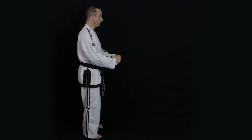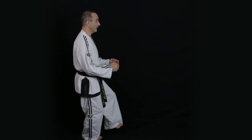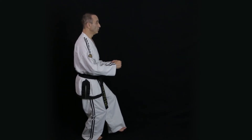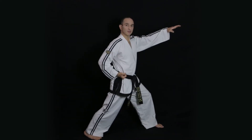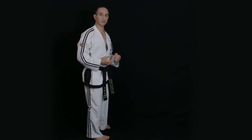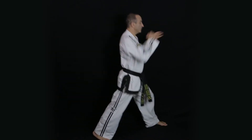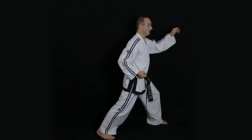Now you're ready to practice it as a spot technique, going from parallel stance to walking stance. Go back to a parallel stance, then load the weight onto your balancing leg as you relax and go into a neutral position — your body is dropping at this stage. Then move forward raising the body, and drop sharply as you adopt your stance and execute the technique. It's just like all the other techniques using the sine wave motion: relax, up, down — arms go into neutral, prepare, then execute.